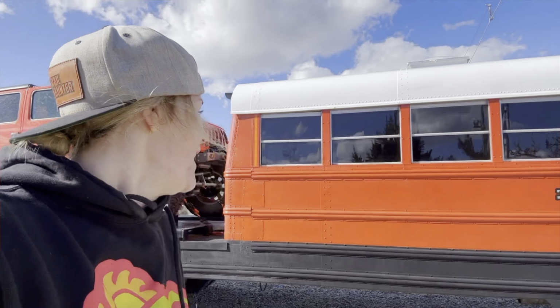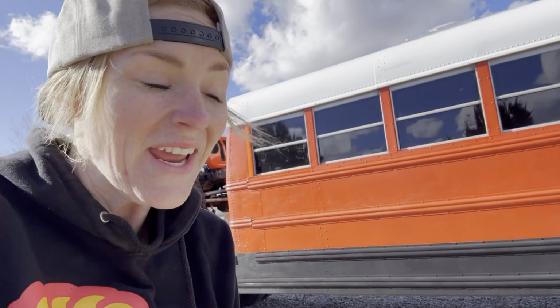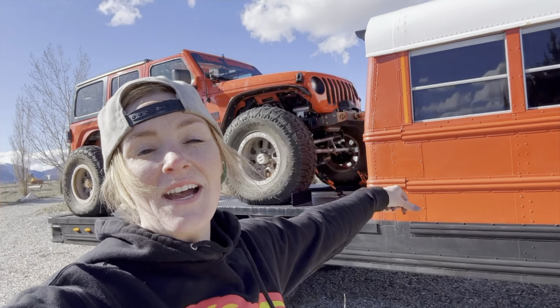I have the bus back up at the property, and the bus has been staying down the hill by Sand Hollow just because it's easier to travel back and forth from Sand Hollow than to drive 45 minutes up to where I live. So I've just been traveling back and forth in my little commuter car instead of having to bring this back and forth every time, since I'm down at Sand Hollow and Hurricane almost every single day. So anyways, it is back up the hill now.